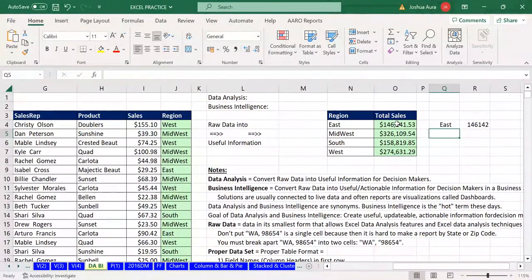So you guys have that sheet with you there. I don't know whether there is anybody who has been able to see that sheet. It's called DABI. You must be having it. Try to practice. Give me the total sales for East.